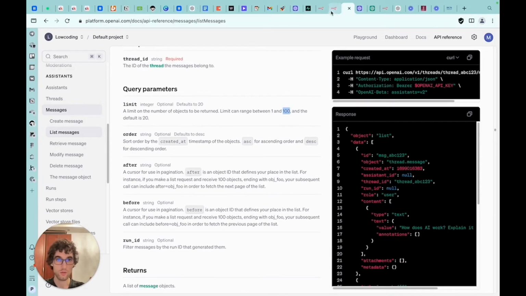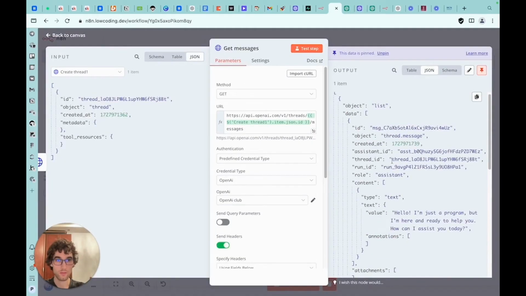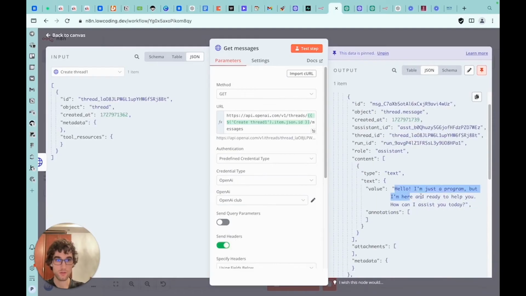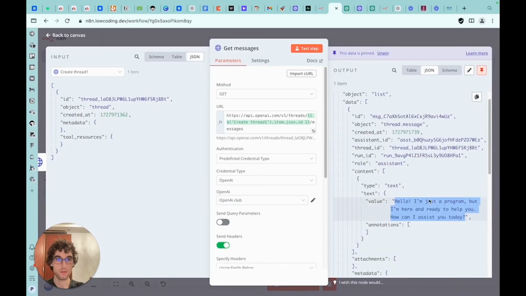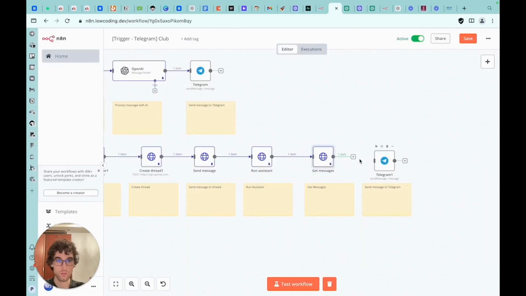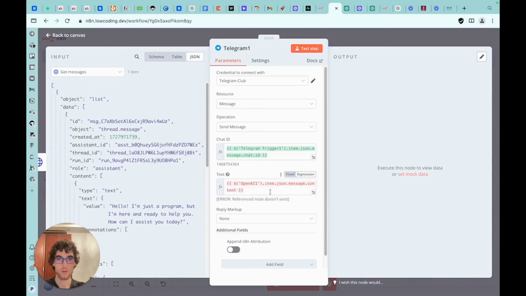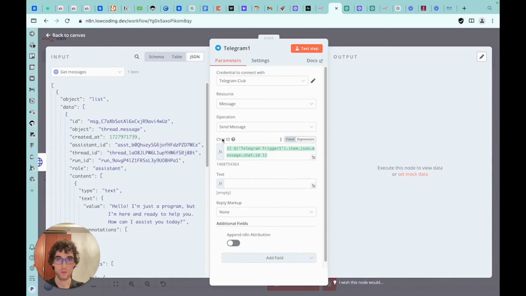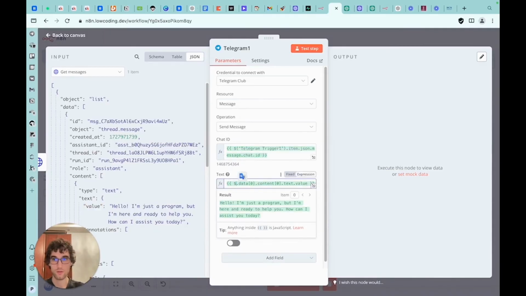You can also change the order, for example. The default order has the most recent message at the top, and we need to take, essentially, the very last message that it replied to us. It essentially replied the same thing again. We are moving on to the next module, and here, the only thing left for us to map is the chat ID, which we have already mapped. We need to retrieve this message. Let's replace it right away.